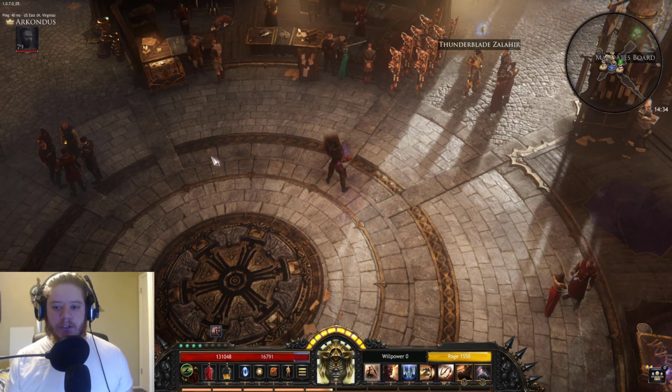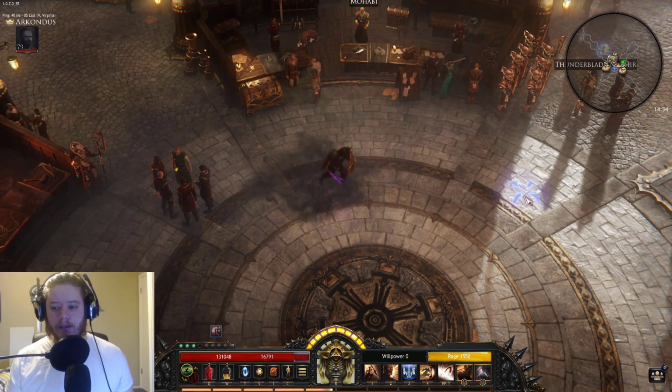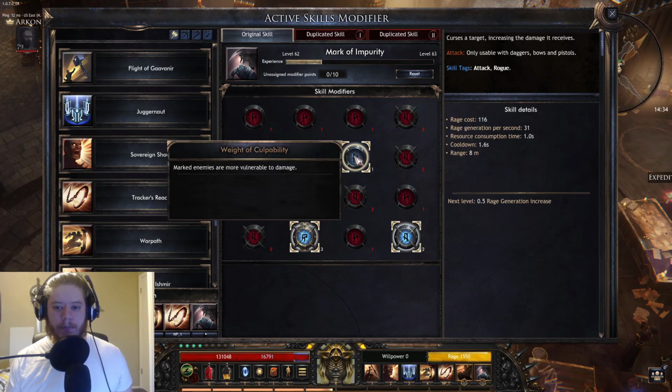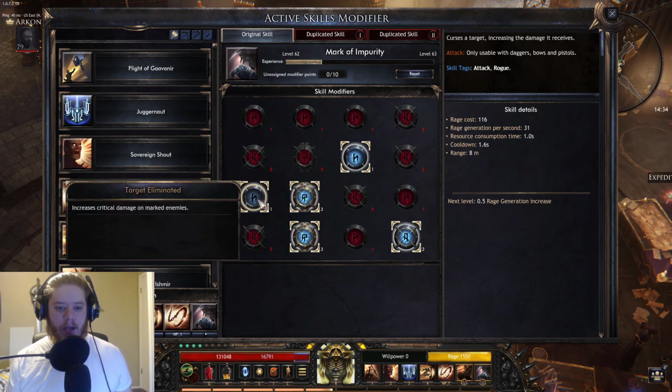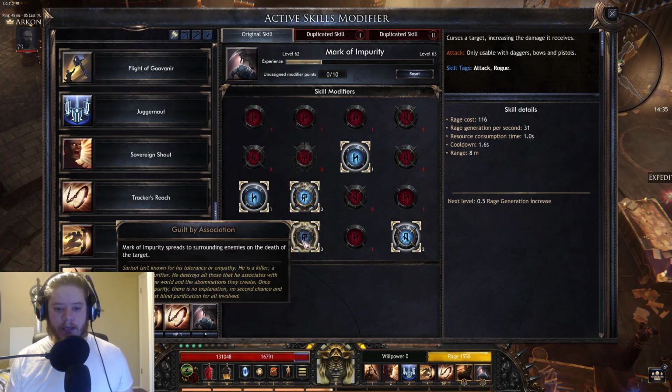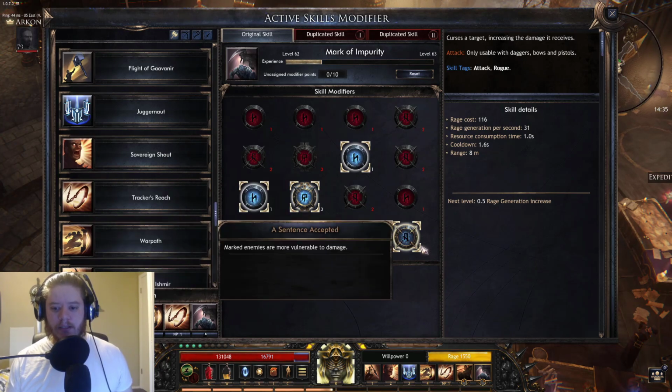You're gonna be the tank that jumps in, pulls everything, and does burst. But the last ability, of course, we have Mark of Impurity, and we have Weight of Culpability for the first modifier, Target Eliminated, Fate of the Unholy, Guilt by Association, and then a Sentence Accepted.